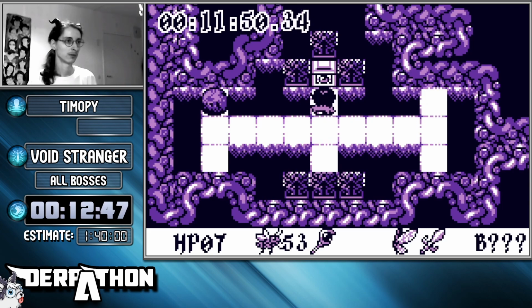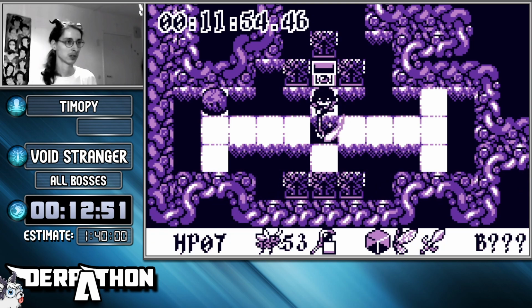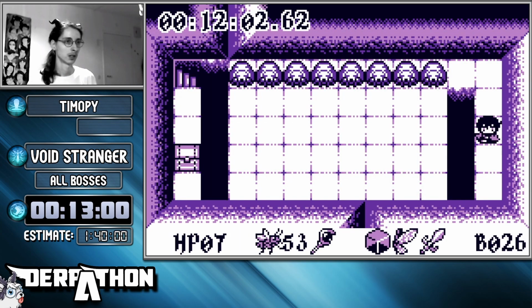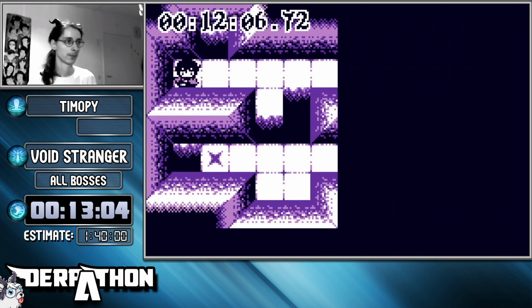1, 2, 3, 4, 5, 6. I need to bump that chest 6 times. Wait. 7 seconds, 6 seconds. Opens up. Now I'm back at the start of the game, thanks to shenanigans.